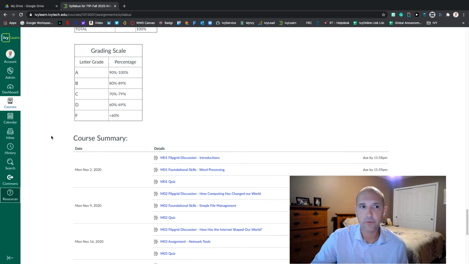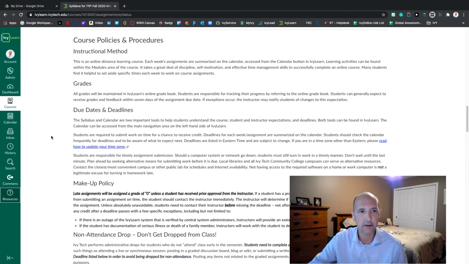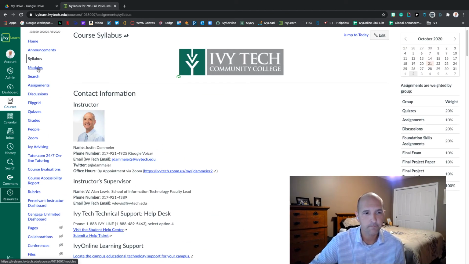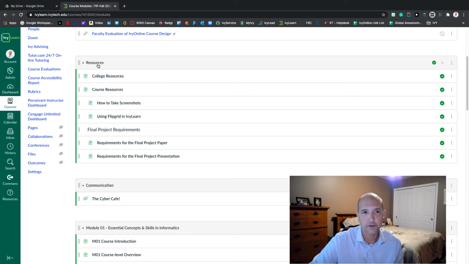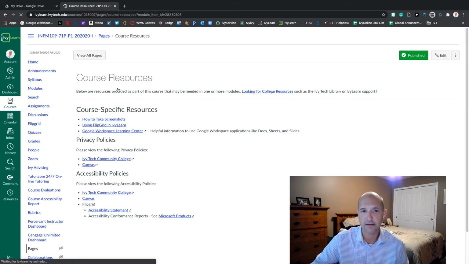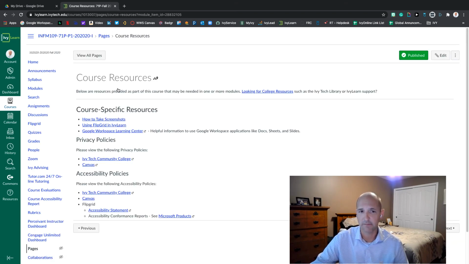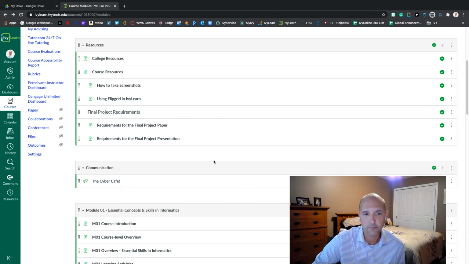I've made a little bit of a reference to modules, so let's go take a look at what the modules look like in our course and where you're going to go to get started. If you click on modules, one thing I would point out is that one module that is very important is our resources module. In this module, I've got some information on how to do some things that you may need to do as a part of different assignments. How to take screenshots is a really good resource. Individual course resources will outline all of the different help and other things that I have outlined for you. So I would definitely come in and take a look at this. I've linked back to that page I just showed you on how to take screenshots. So really good college resources and course resources in that module that you should take a look at and make sure that you are familiar with.